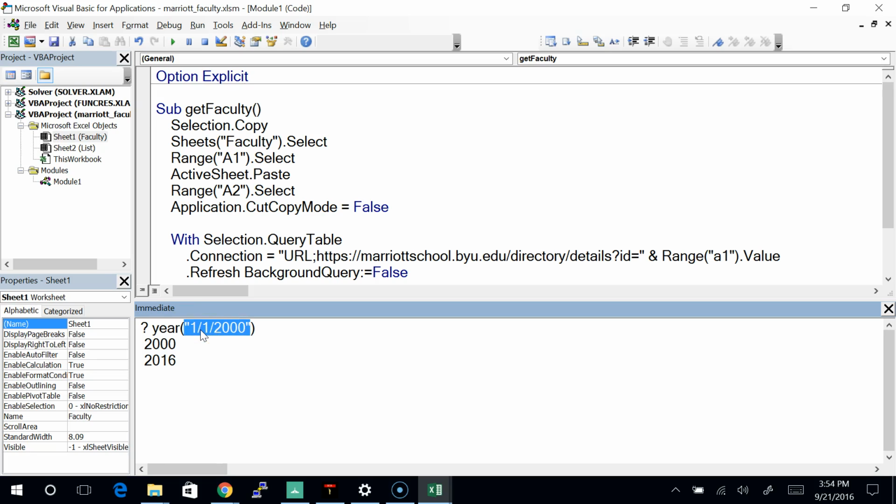But remember, this is the way that most of these folks in VBA work. They say, you know what, I'm expecting a date. You gave me a string, but before I just get upset and tell you I'm not going to work on it, let me look to see if I can convert that into a date. And it does the conversion for you, which is really quite handy.